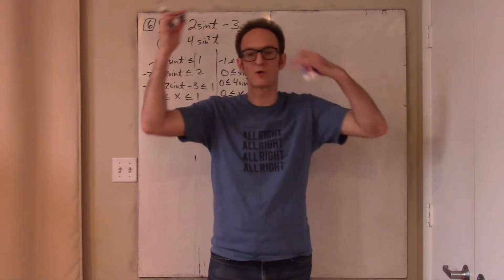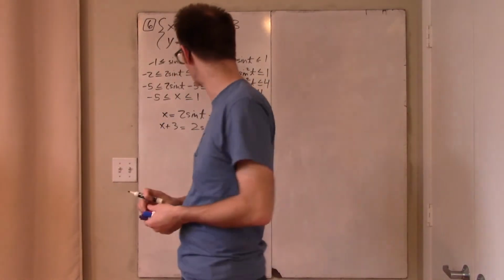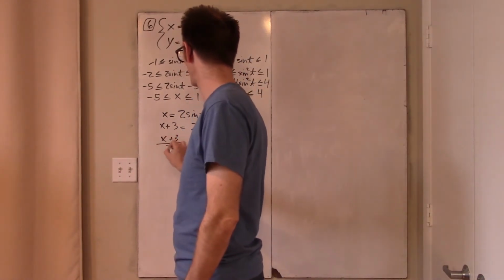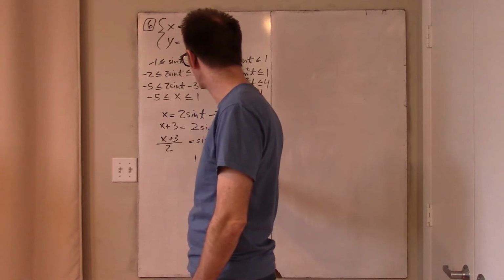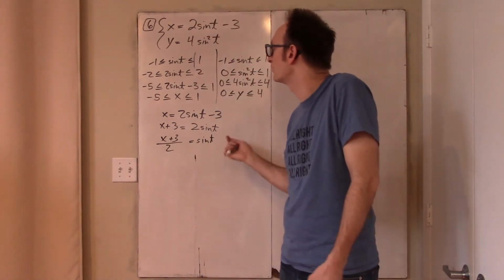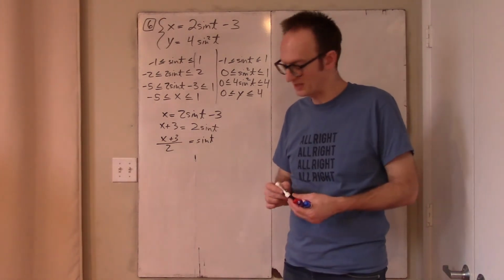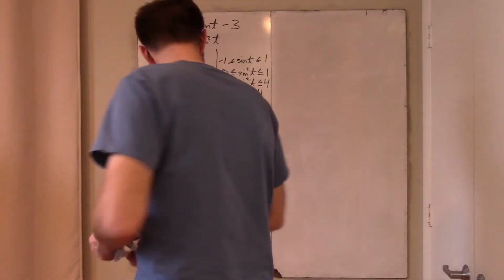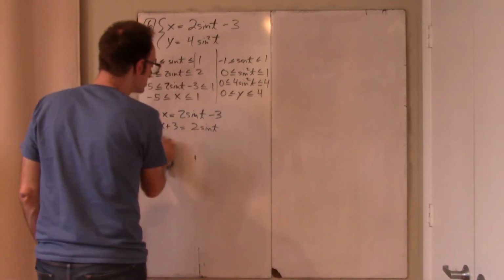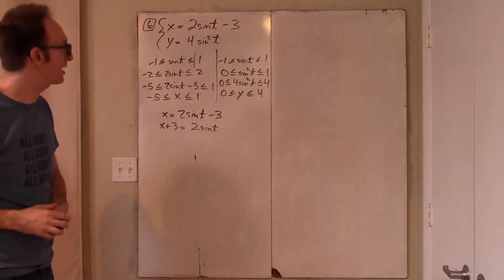The eliminate the parameter step has been taught to you as, solve for t in one of the equations and stick it in the second equation. If that's your conception of what we're doing here, then you might feel obligated to divide by 2, and then maybe do some kind of arcsine. But of course that's not needed, because there is no rule that says we need to solve for t explicitly. All we are doing is eliminating the parameter one way or another.